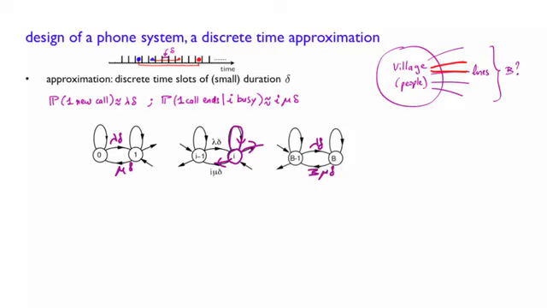Now, let us analyze this chain. It has the birth and death form that we discussed in the previous lecture. So instead of writing down the balance equation in a general form, we think in terms of frequency of transitions across some particular cut in this diagram. So, for example, here. The frequency with which transitions of this kind happen, or are observed, has to be the same as the frequency of transition of this kind.